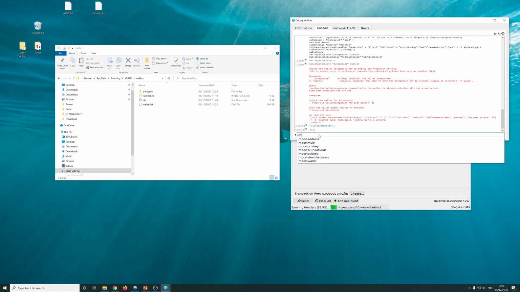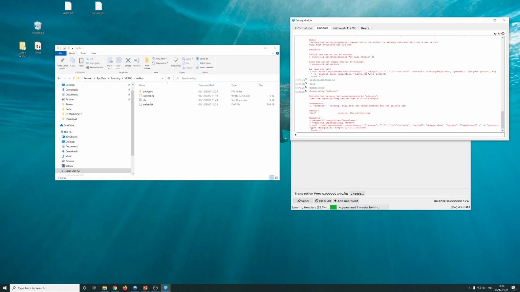You can do import private key and then add some private key and this kind of options, or export. How can I export? Private dump. Okay, I remember it. Dump private key. So you want to export your private key, you can write dump private key, and then I think it requests your address, and then you write your address.